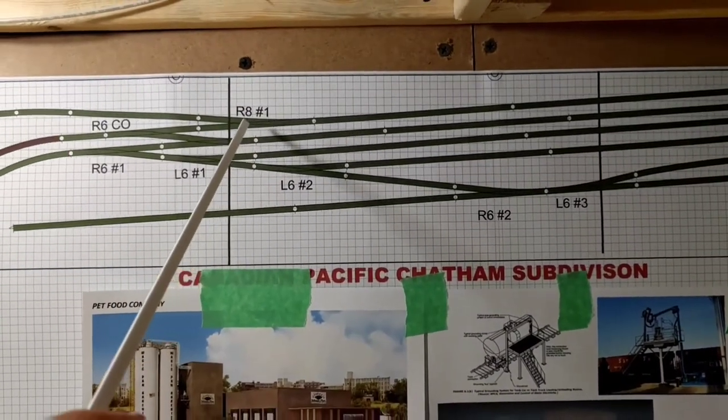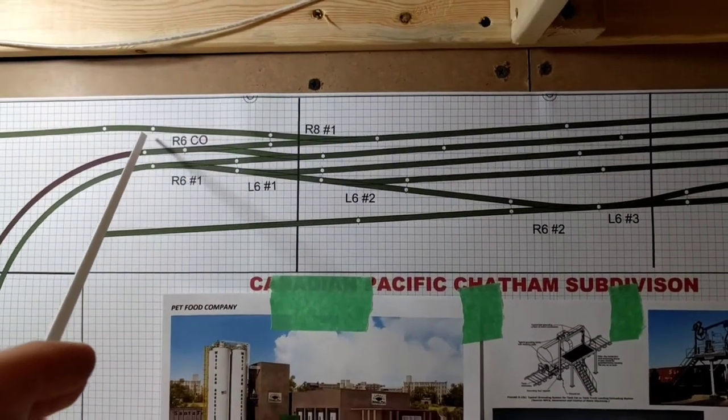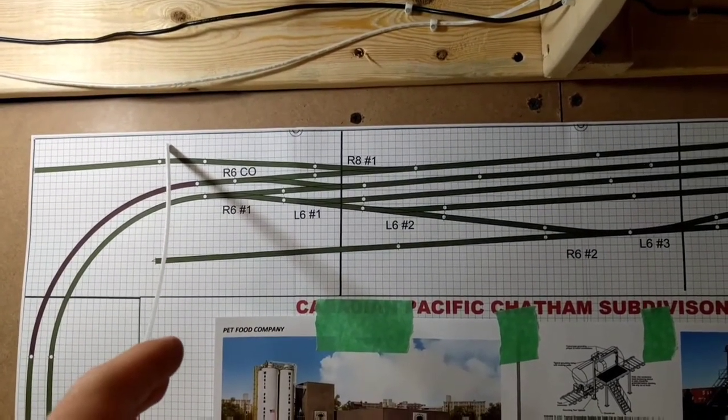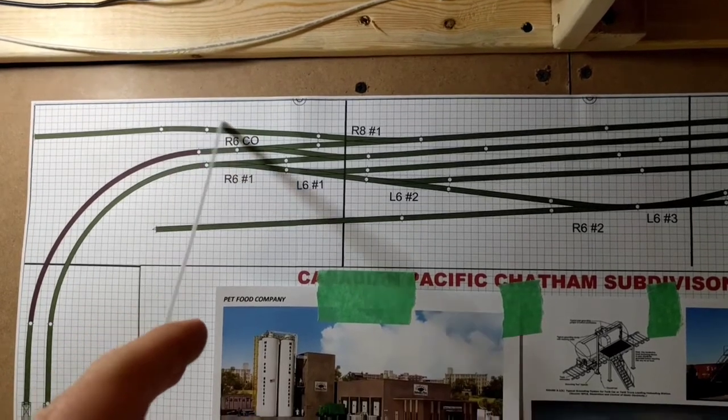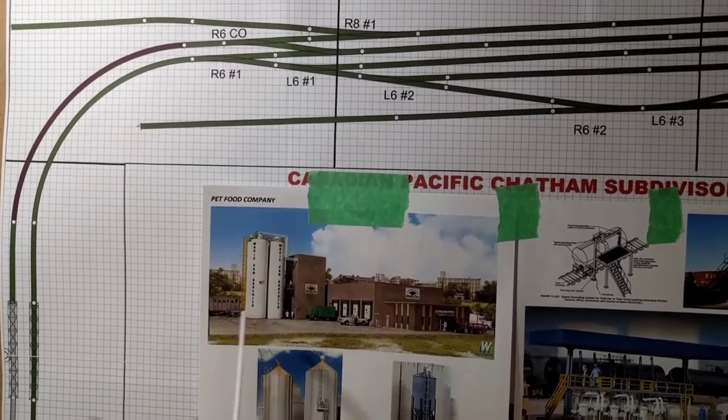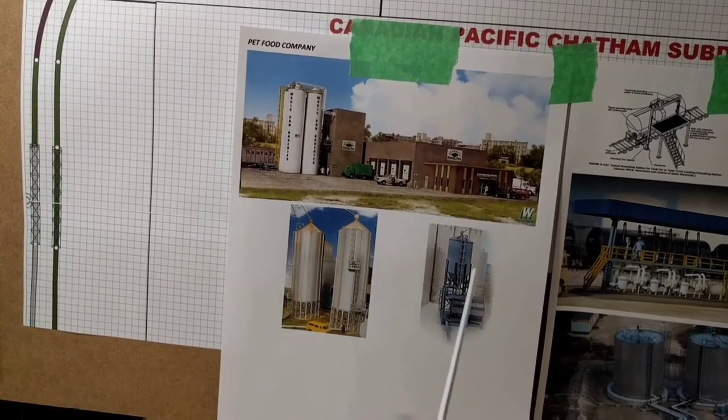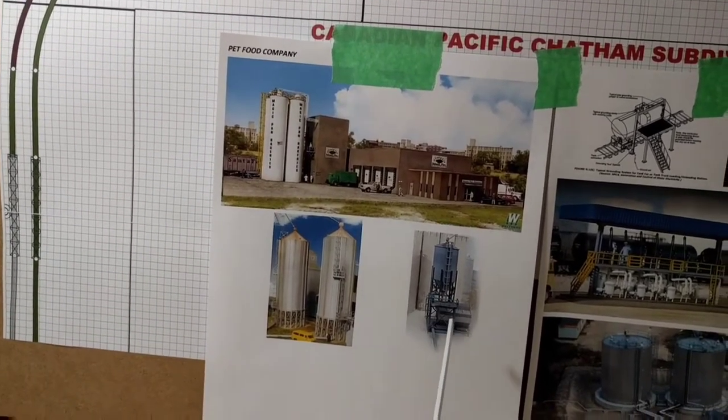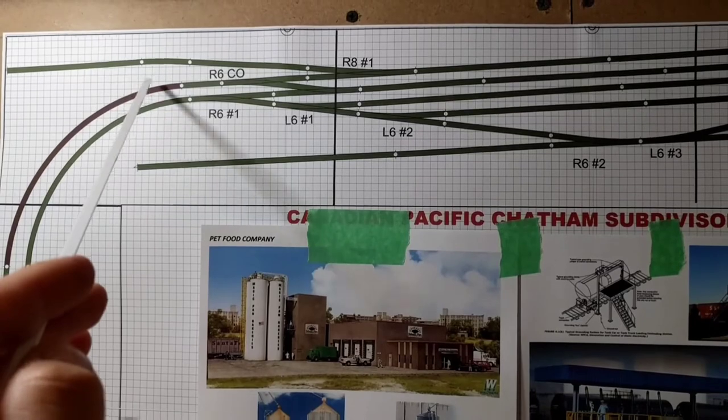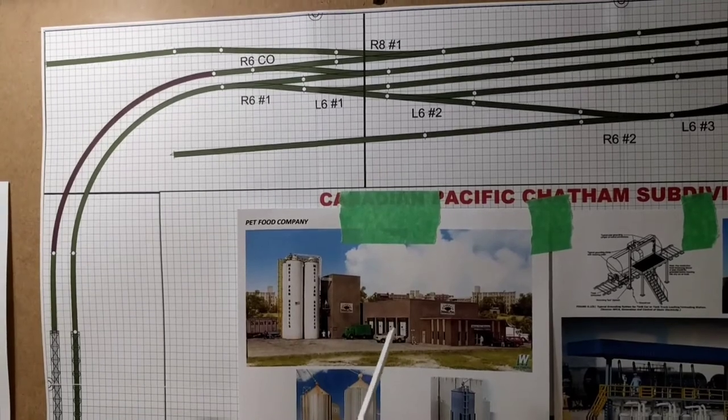Once you go down the main line, you hit a number eight right switch that's going to lead to a siding right over here. And that siding is gonna be a feed or pet food company. I haven't decided what I'm gonna call it yet. I'm gonna be buying the Walthers bakery kit. It has some of the different ingredient tanks. I'm also gonna have the wet dry storage tanks from Walthers and the Quonset hopper with the corn heater on the bottom here as you can see.